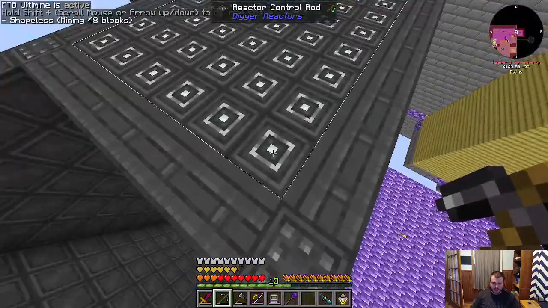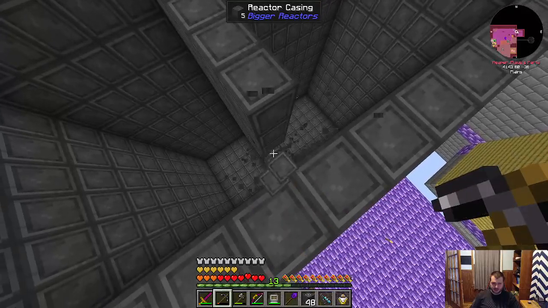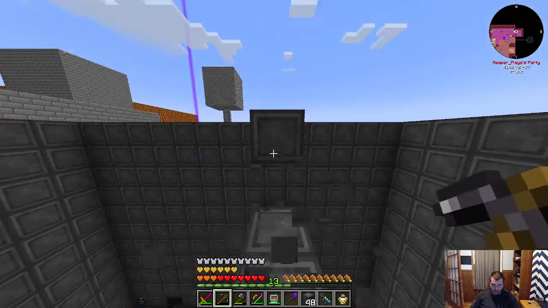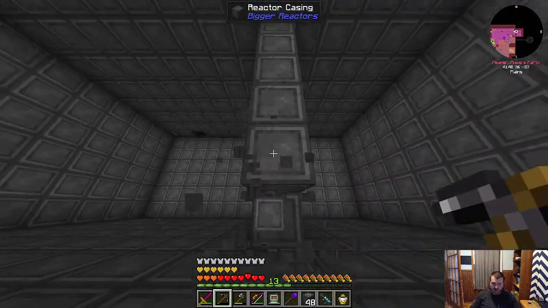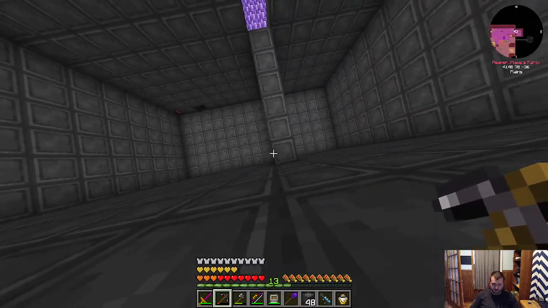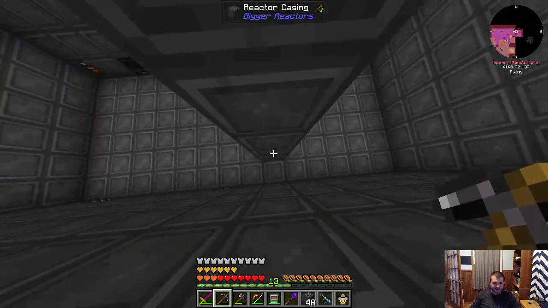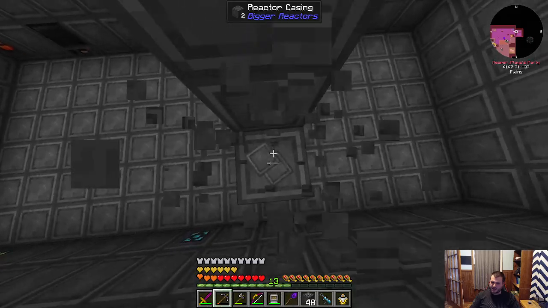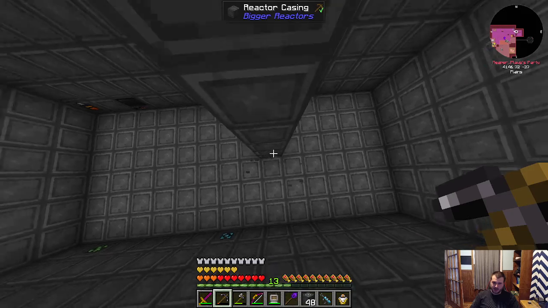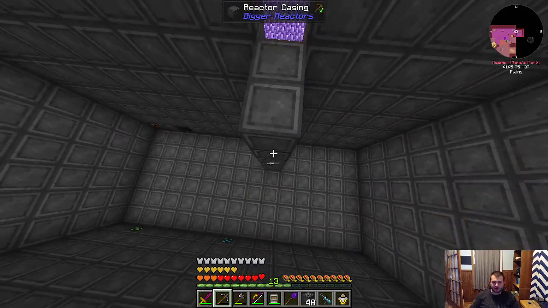So, let's go ahead and do this, and put this back together real quick. I think it's going to use only a little bit more fuel, but diamond, I think, is a really good moderator. And it'll also let us move up to a turbine pretty easily if we just build it out to the side.